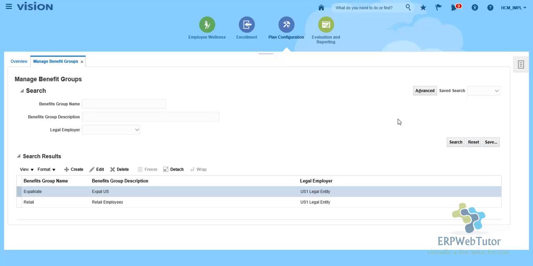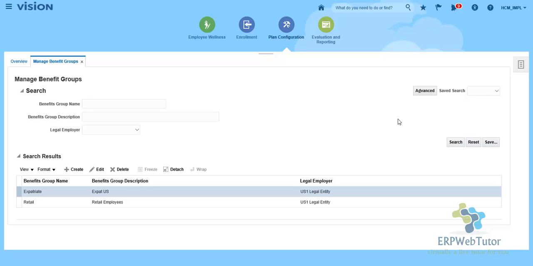One very good example of where the benefit group could be used is when we want an employee who is grandfathered in a certain plan to be used in that regard. What we would do in that case is create a benefit group, assign all those employees to that benefit group, and for the old plan, we will select this particular benefit group so that only employees who belong to this benefit group get the old plan. So that way we can enroll employees into a grandfathered plan, even though based on their other criteria, they might not be eligible for it.